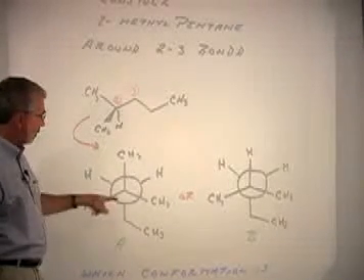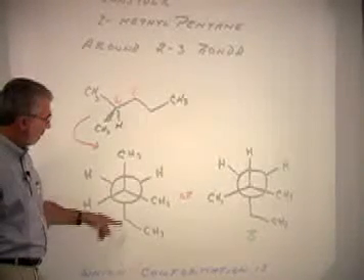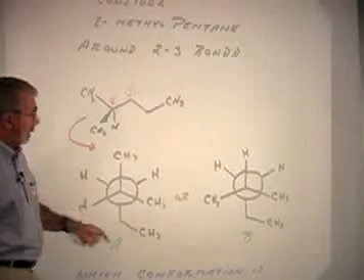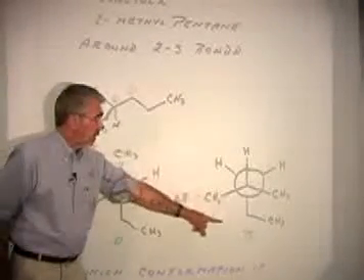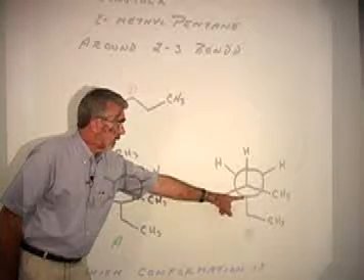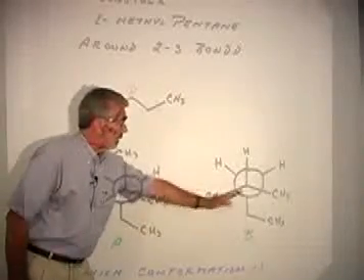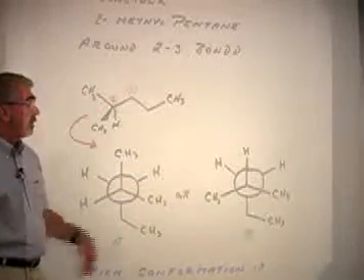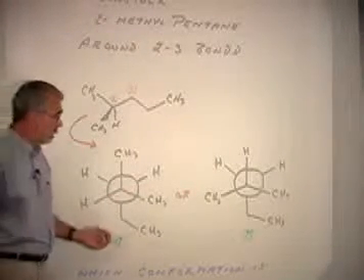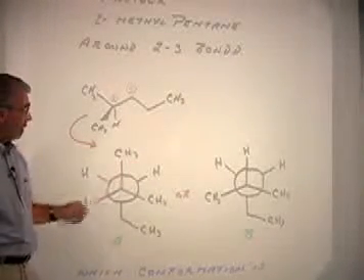Well, it turns out that this one is better because even though you've got a fair amount of crowding here, this ethyl group is only next to one of the methyls. In B, if you notice, the ethyl group, which is fairly large, fairly demanding in terms of the space it requires, is now close to 2 of the methyl groups, so this is going to be the less favored of these 2 conformations. They're both gauche conformations, but this one is going to be somewhat more stable than the one over here. It'll be somewhat more favored.